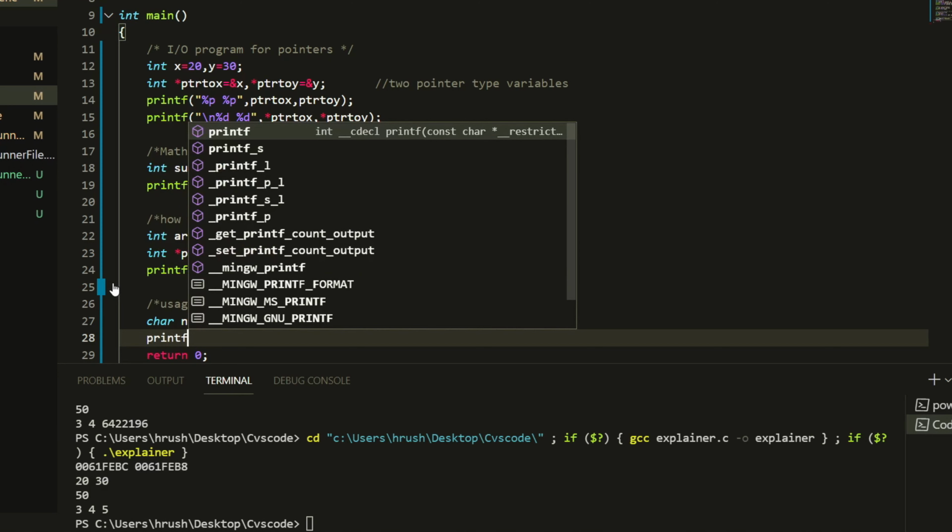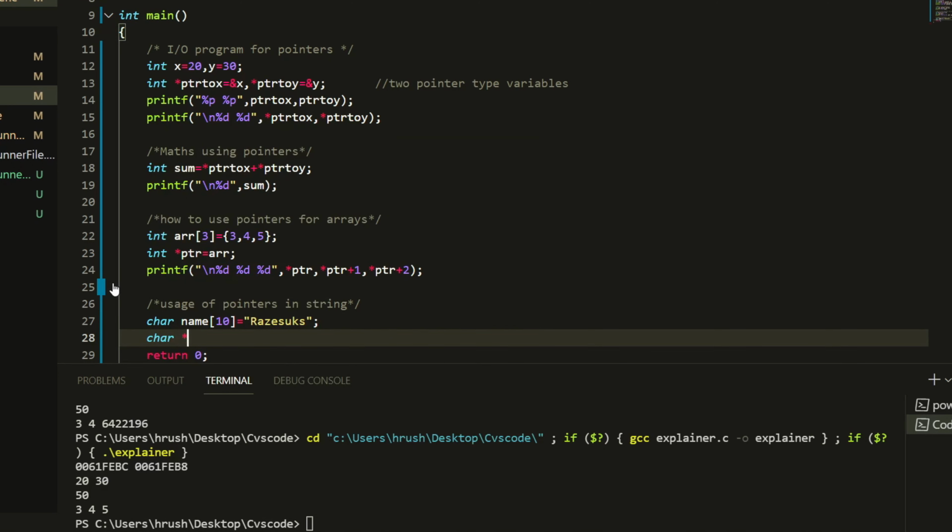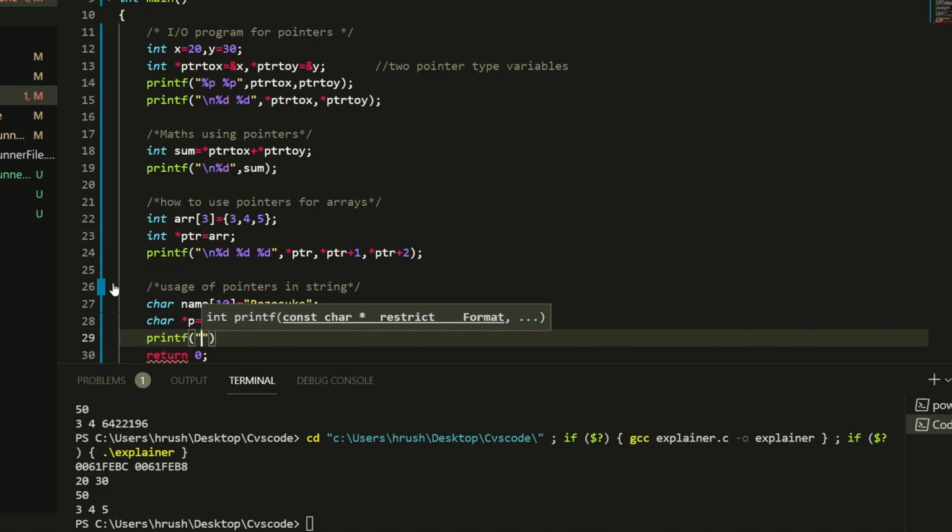It's pretty simple. First I have to make a pointer, obviously char star, and now we can name it, let's say p. And obviously the same rule applies, that the array's name is a pointer itself. So I did this, saved it, and now I can print it: %s comma p.